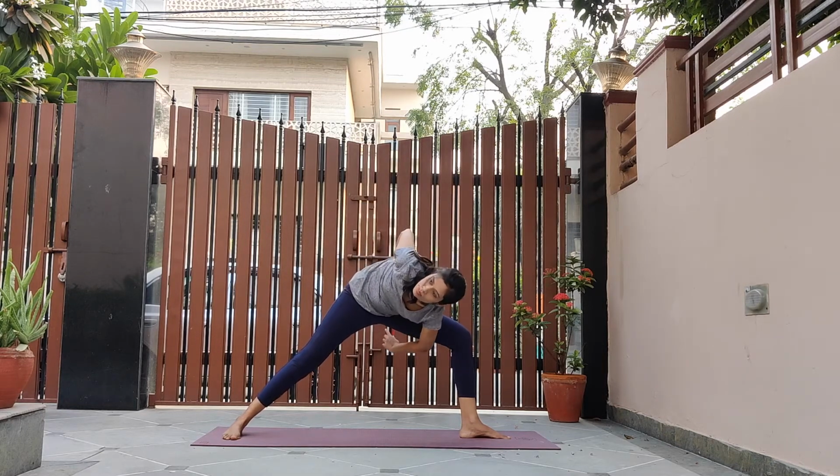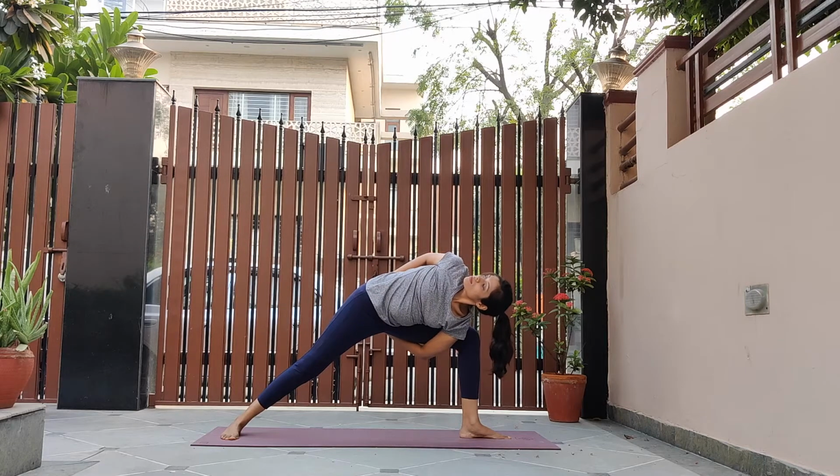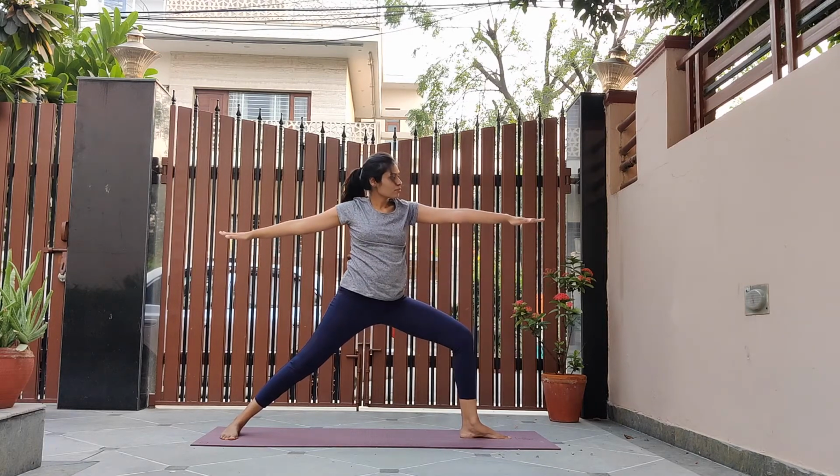Take your left arm underneath your left thigh and catch it with your right palm and interlock them behind your back. Pulling your right shoulder back, binding your hands in Warrior 2. Leave the bind and come back to Warrior 2. Look ahead towards your left palm.